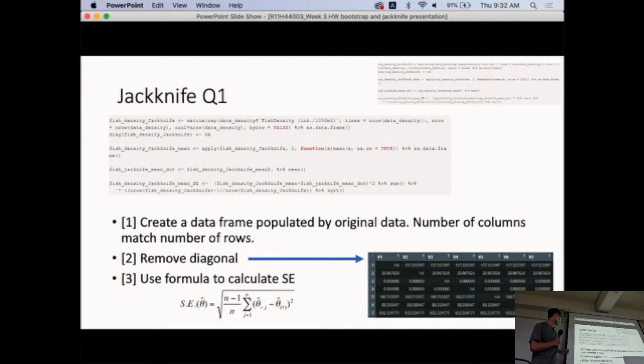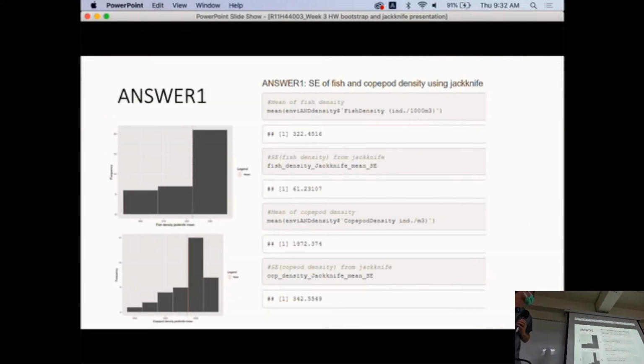Then I feed this data frame into the jackknife standard error formula, and the numbers I got are these. Again, the mean is not quite as good as the bootstrap, but it's still close to the original mean of the sample.